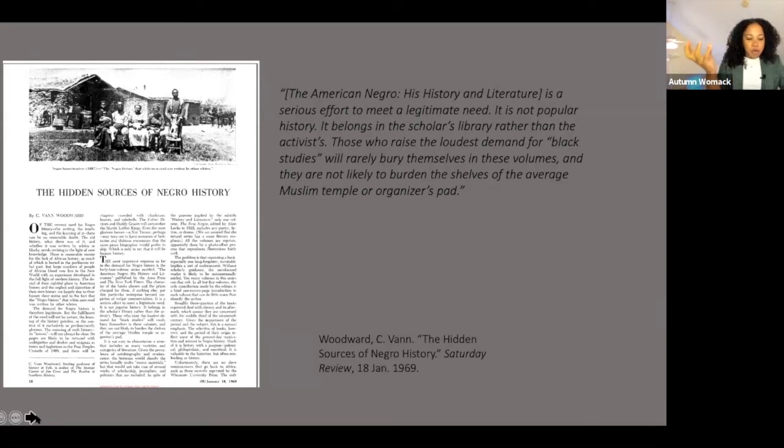So, yeah, it's Woodward's casual derision of Black studies that's most instructive here. For by the winter of '69, nationwide student protests and movements had led to the successful creation of Black studies programs. Libraries, like independent bookstores, were regularly sites of activism and protest, and the inclusion of more diverse library catalogs was often included in protesters' lists of demands. Woodward's refusal to recognize Black and African American studies as legitimate disciplines is also a failure to appreciate that for African American intellectuals, scholarship was always a mode of activism.